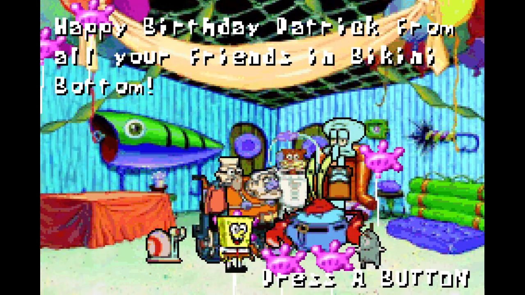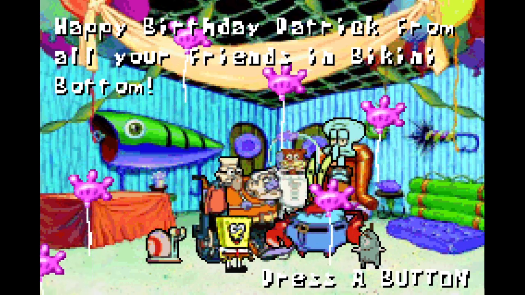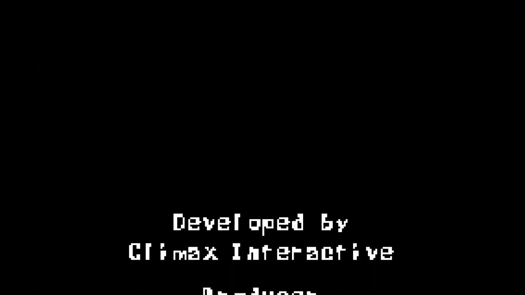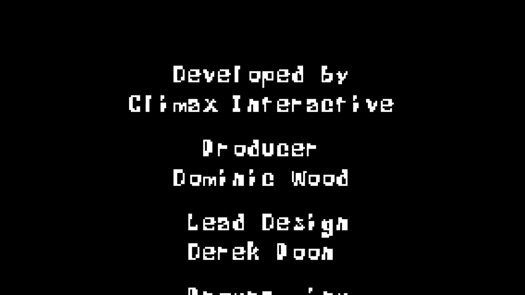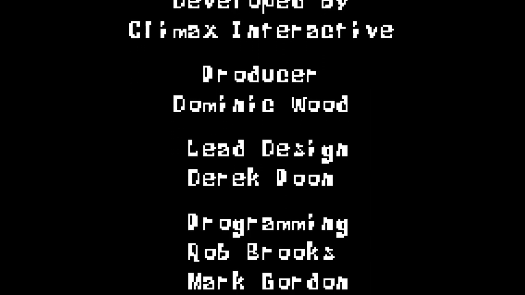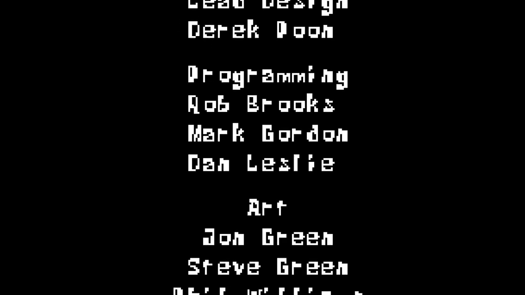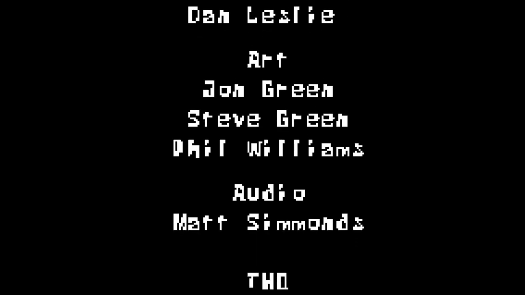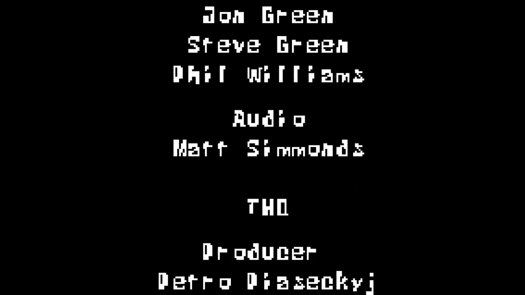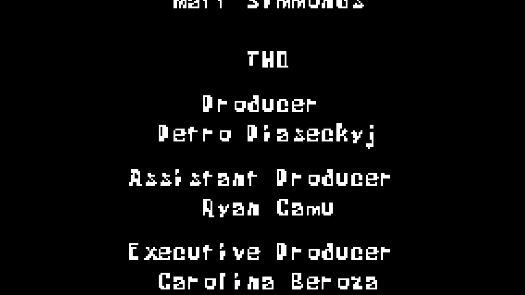I love the different art styles of all the characters here. Wait, Patrick's not even here. Okay, well, that's the game. That was a lot of the things that the console version was, but also some things that it wasn't, and there were some things that the console version was that this wasn't. All those different permutations. I like this more.